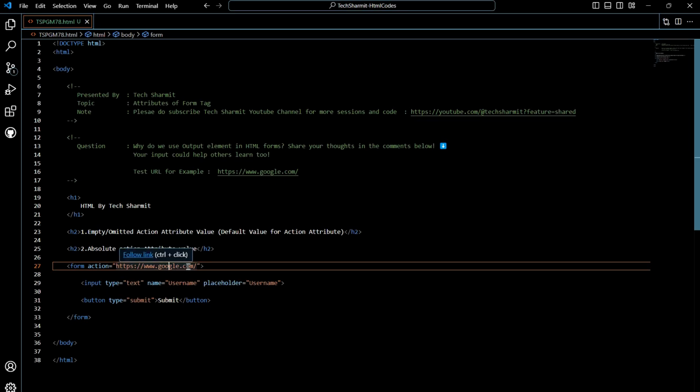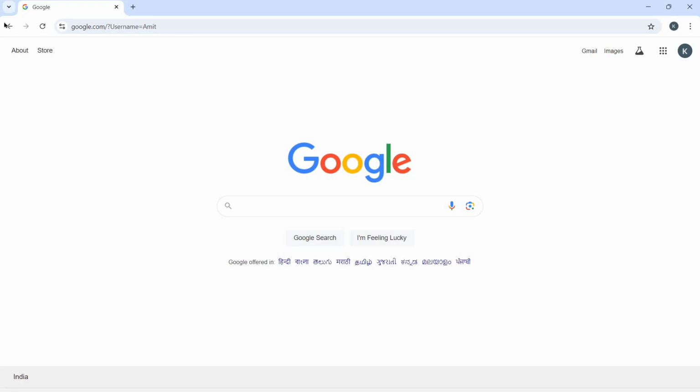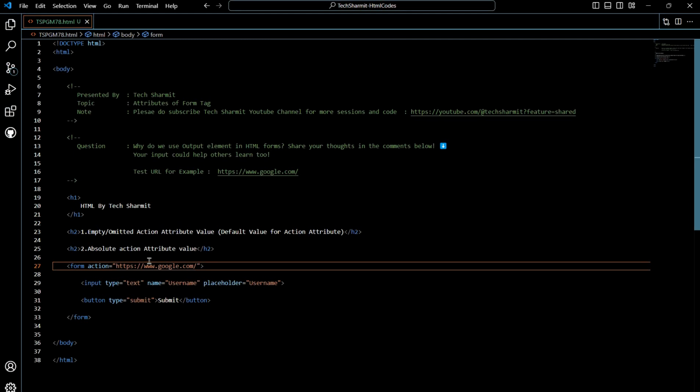Okay, so far we have discussed two type of values for the action attribute. One is empty or omitted action attribute value, which we use when we don't want to move the data to any particular page. Instead we want to reload the data on the same page. Clear? Second thing we discussed, which is absolute action attribute value.